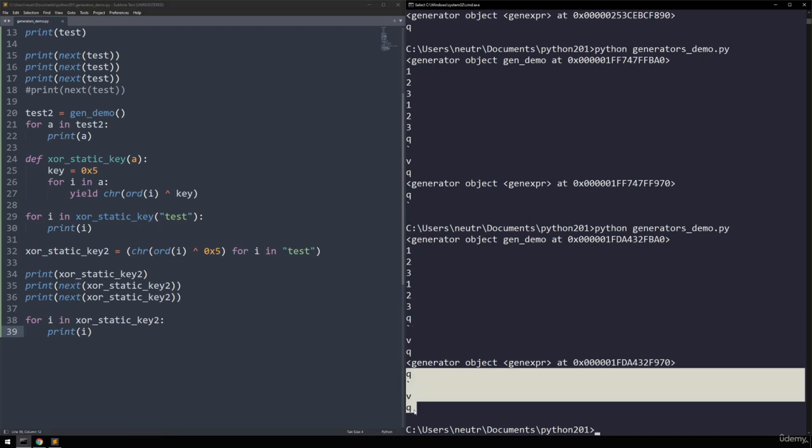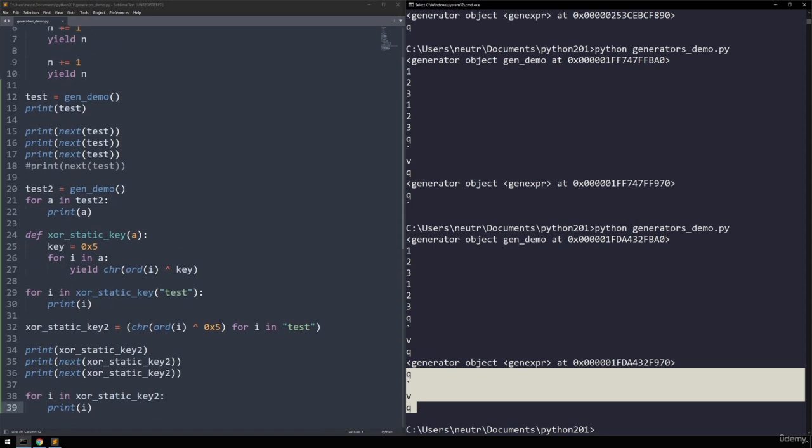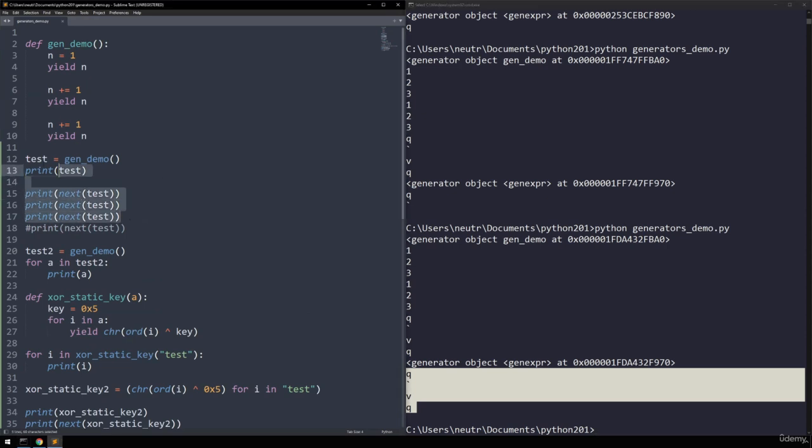And these are simple examples. However, generators are very useful for memory intensive processing or reading of really large files, because generators use lazy execution. They only produce items when they are asked for, rather than computing the entire sequence at once, which is what we saw as part of this demonstration.